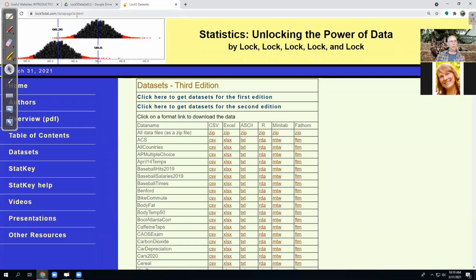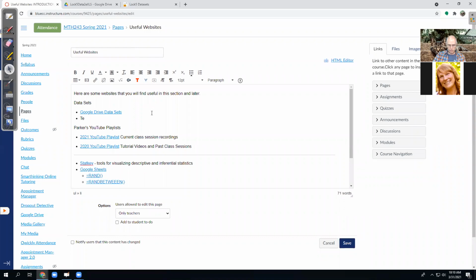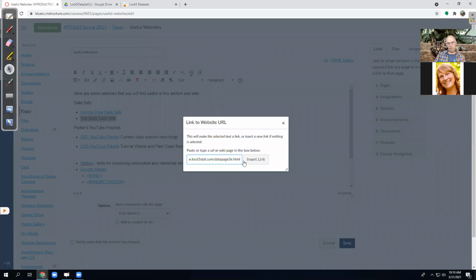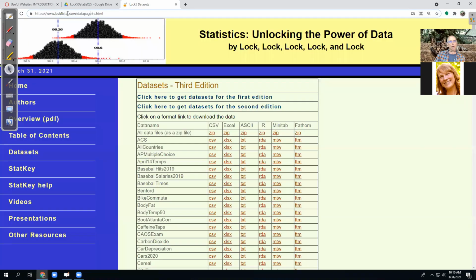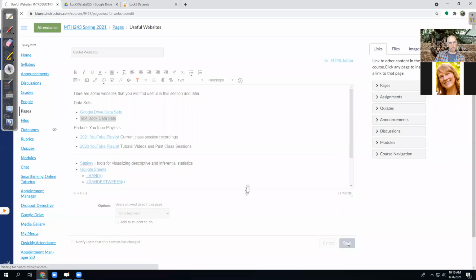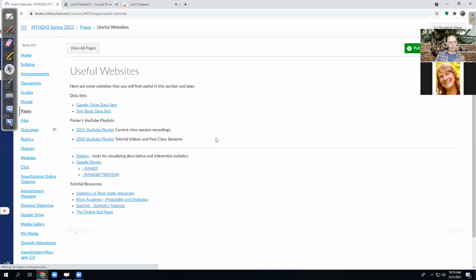All right, so let's put a link to that. So this would be textbook data sets. Again, I make my text, I choose what part of that text is going to be my link, and then I click the link button above and paste in the address that I copied. Another thing about web addresses: never manually type the web address. Always get to the page, and then from that page, copy the address from the address bar at the top. There'll be several assignments where you're going to have to get me some kind of link like that for your work.